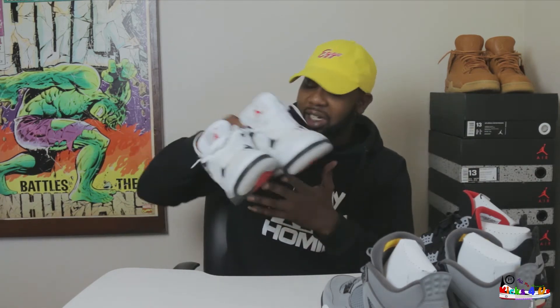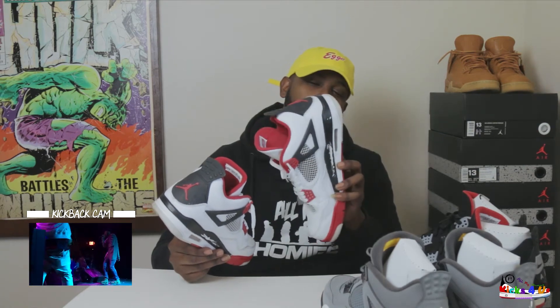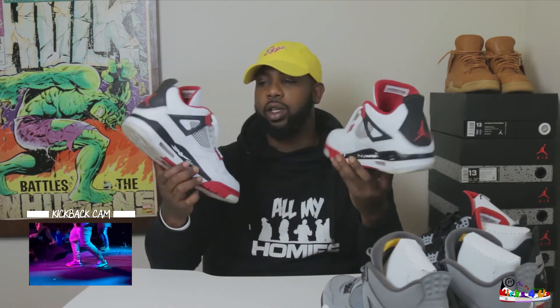Next, cements. I've almost had to retire these because I've worn them so much, you can definitely tell they've been worn. This was definitely in my top five when I got it. It might be a strong five now. Cements — people love those. And whenever you see that Nike Air on the back, people love it. It takes the value of the shoe on resale up about 50 more bucks just because it's got Nike Air on it. These are definitely older than the other ones I've shown. I bought these from somebody and their age is showing. I think they're supposed to be re-releasing these this year. If they do, I would definitely get two pairs because you could wear these with almost anything.